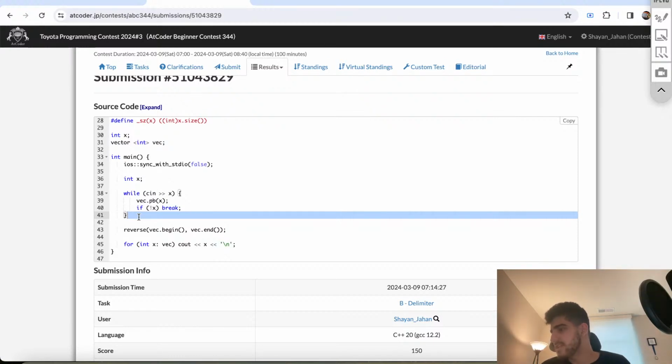Yeah, exactly. If in here we say that sin x and x was equal to 0, then we will not push back the last 0, right? So we have to push back the last 0 manually, or cout it manually.